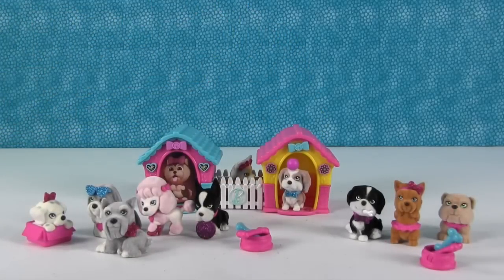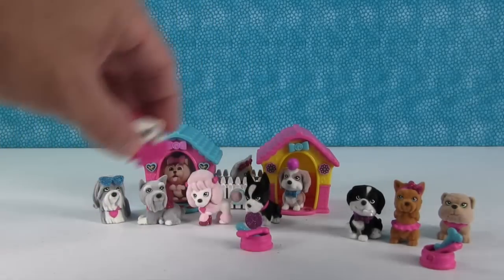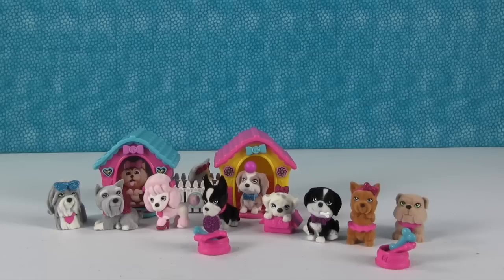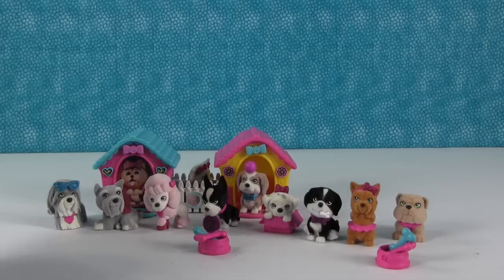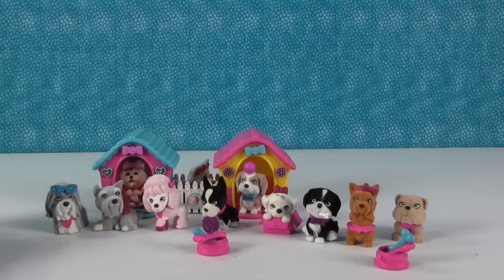I hope they make more of these sets — it would be fun to connect even more puppy houses. These are really cute and a good value. I think they're the perfect size for Kelly dolls or Chelsea dolls, or even Barbie — although Barbie would be a bit big. They really are little tiny puppies, but they are Barbie's little puppies. Barbie's kind of funny — they have these small Barbie-licensed ones, but in the past they've had a really big dog you could walk that would go to the bathroom. I don't think Barbie should have all these little puppies around because Barbie likes collecting shoes, and these puppies chew all her shoes up — although the poodle is just going to wear the shoe, not chew it up.